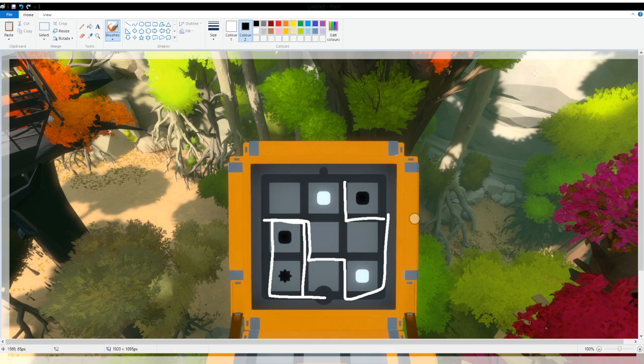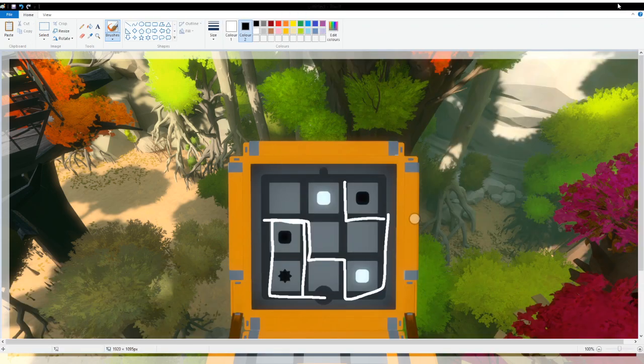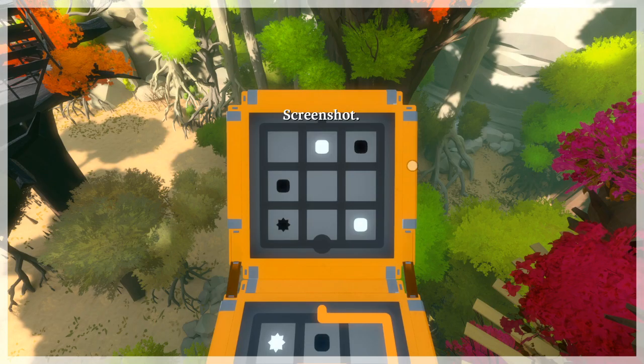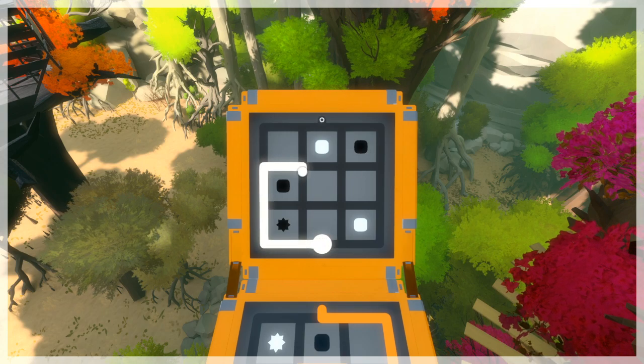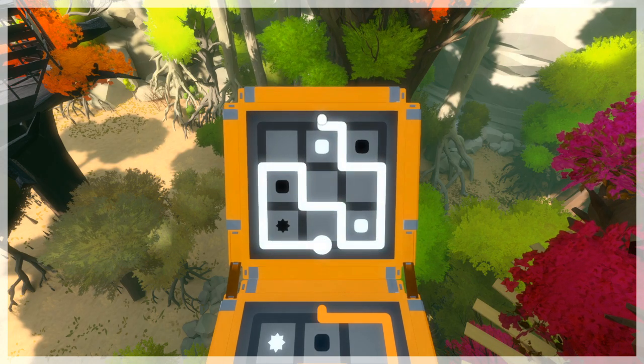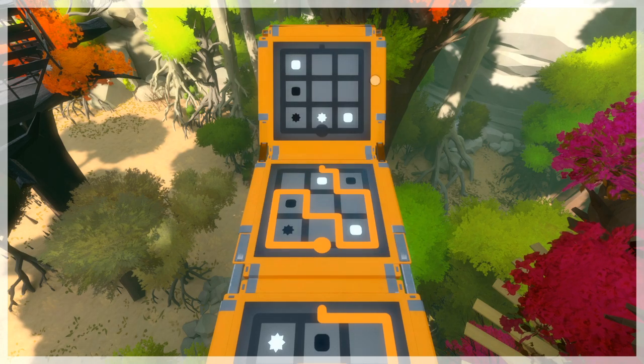Did I just mess up? Wait, what happens when I do that? Oh God. Yeah, it just looks a bit weird going into window mode. Yeah, don't think I needed paint for that, but it helps. Oops, forgot OBS on. Well, on, but like the preview.